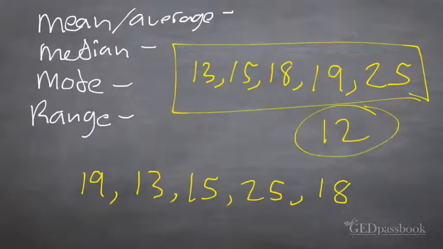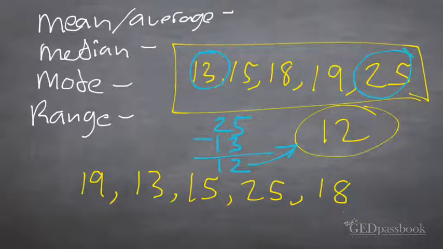12. Wait, what did you do? You rearranged from lowest to greatest, and then you took the lowest number and subtracted it from the bigger number. Yeah, you pretty much found the difference. So once again, you got the lowest one, the biggest one, and you pretty much just subtracted to create 12. 12 is the range.